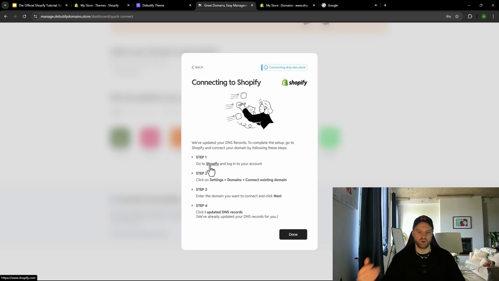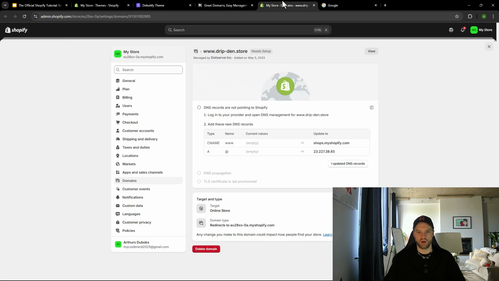Again, same steps. I have to go back to Shopify. We're gonna copy paste our domain. Let's go back here. We've connected it, so I updated DNS records. Let's click on refresh. Now, guys, the connection might not be instant, okay, because it needs to connect through the servers and do the whole DNS setup. Okay, this is usually not an instant process. It takes a bit of time.